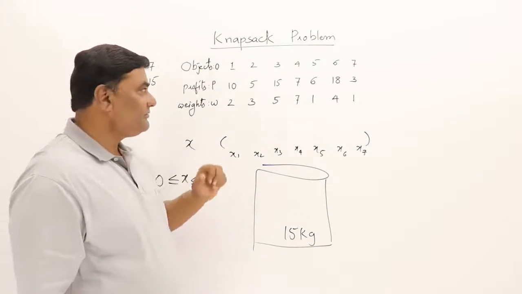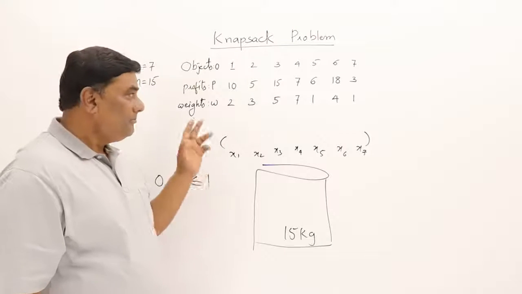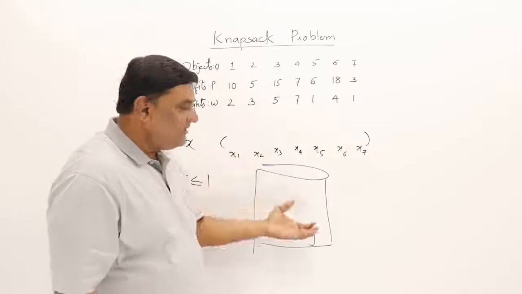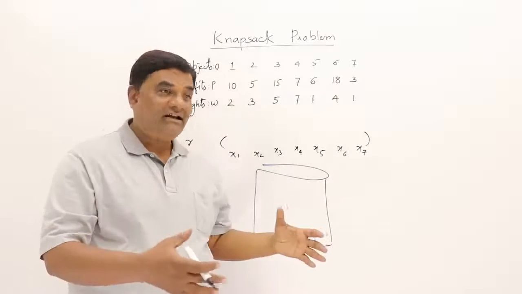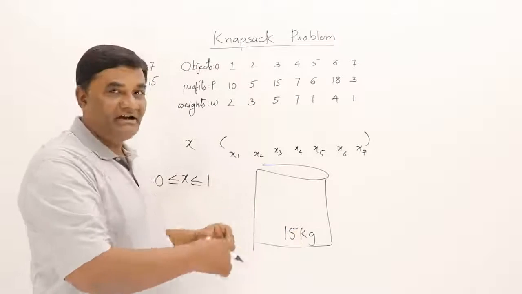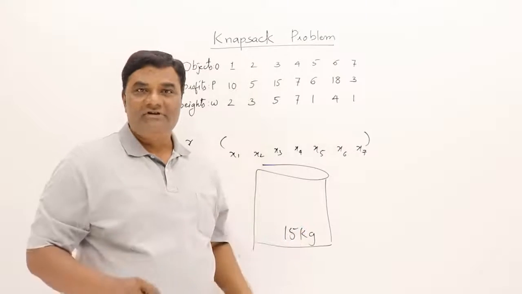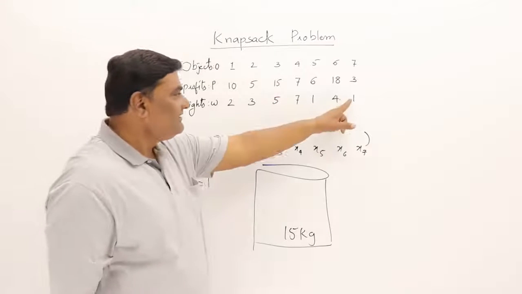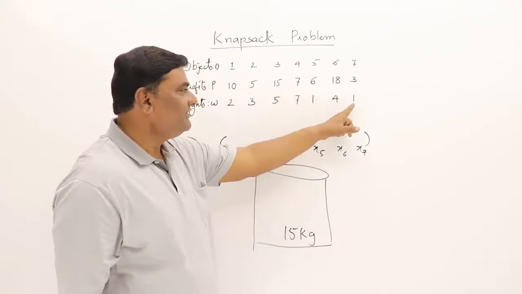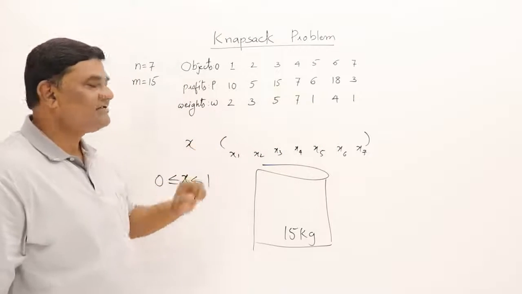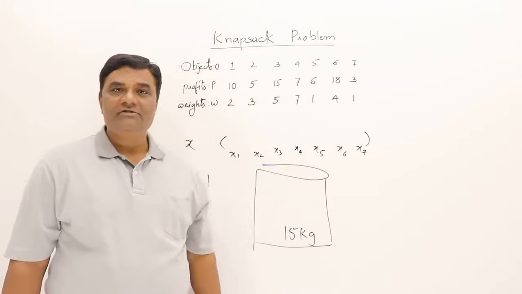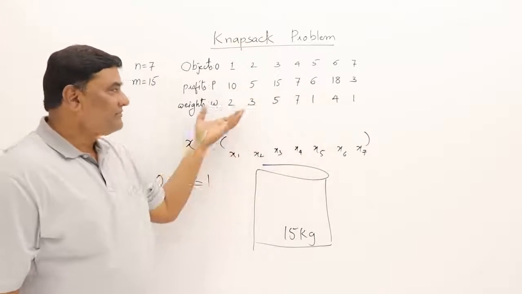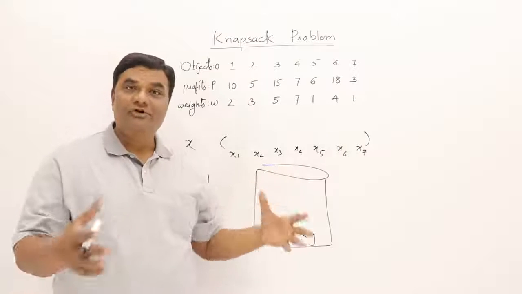Yes, that is giving the highest profit, take that one first. But I can say that first fill the bag with smaller things so that I can get more and more things in the bag and make more profit. The more things you carry, the more the profit. So I prefer to take these objects first with 1 kg weight or smaller weights. So your idea is also good: take the maximum profit one. And my idea is also good: take the smaller weights one so that I can have more objects.